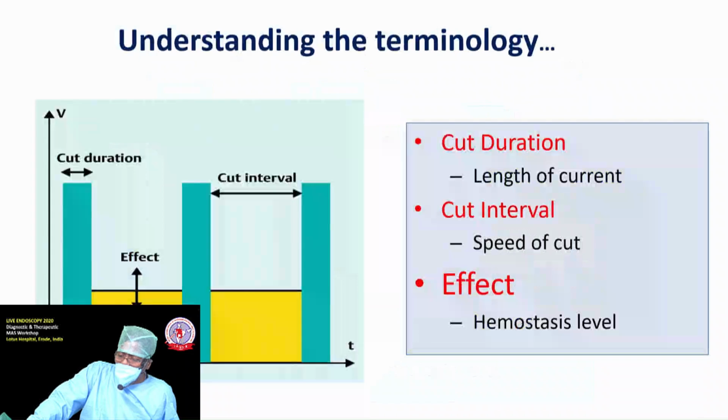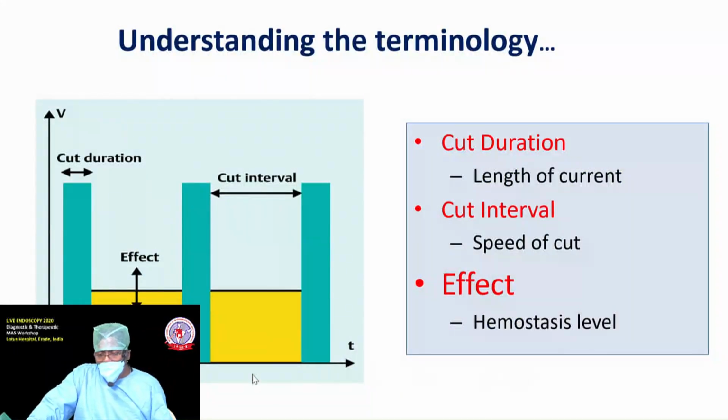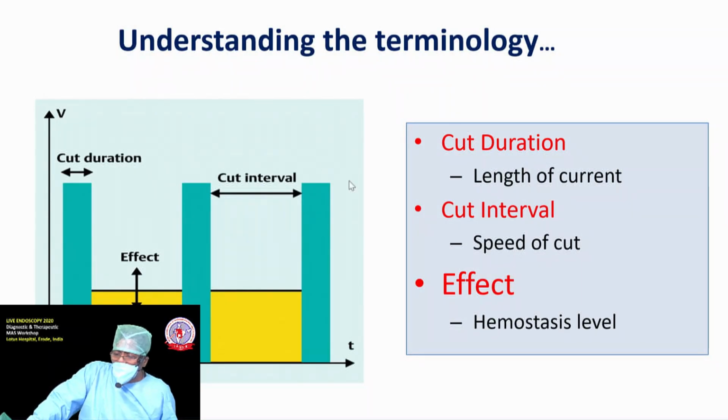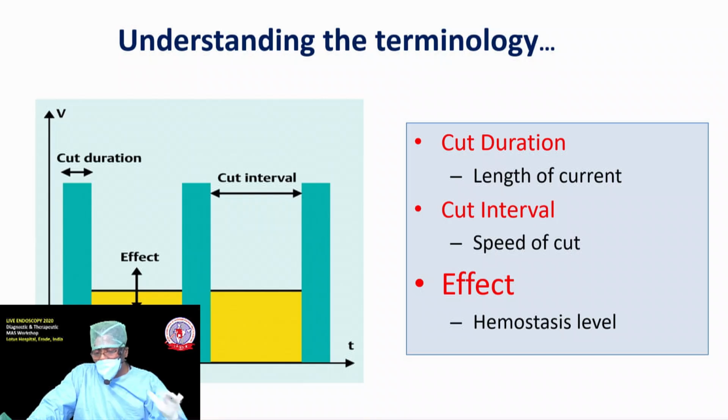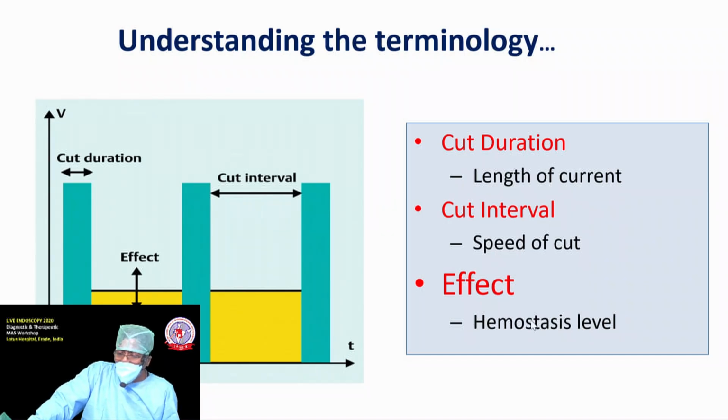And we have a similar kind of diathermy machine here. We can use that also, because with a tissue responsive generator here, all the things you can adjust, like how long the cutting happens, the cut duration, cut interval, the effect. There are three things you can control. It is not just pressing the blue pedal or a yellow pedal. It is much more complicated, much more scientific. That way you can decide the length of cut, the speed of cut, the hemostasis level. Everything can be done according to fine adjustment.